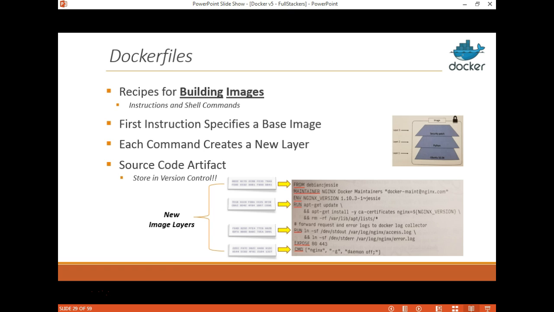I don't know. Just driving home the point, each one of these would correspond to one of these layers. This is obviously a different image, but I think there are seven keywords here. So there would be seven layers baked in here, read only, smashed together, shrunk maybe if possible. And that would be your image. And then you would run containers from that. You'll notice we do have the two run commands. It begs the question, why couldn't I just use one run command and lump all this stuff under here? Each layer costs, so that would maybe save a little bit of overhead as opposed to having two run layers.